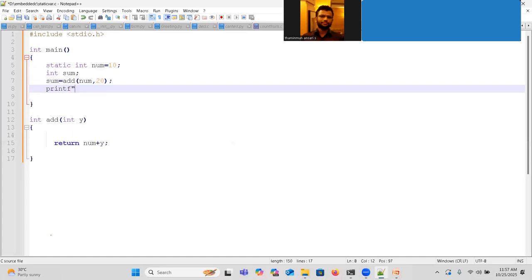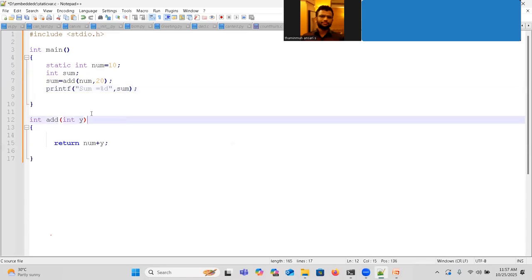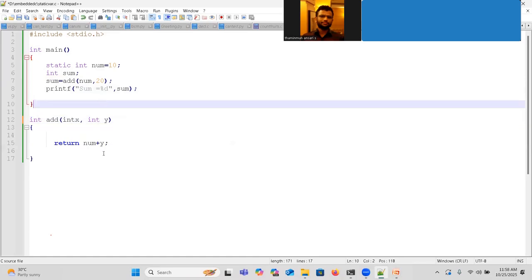Printf sum equal to %d, then we pass our sum. This is perfect. Right now.